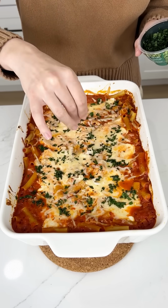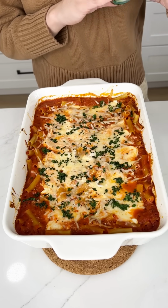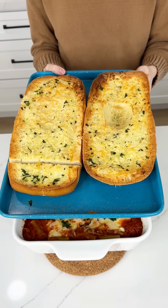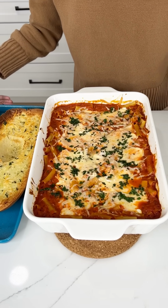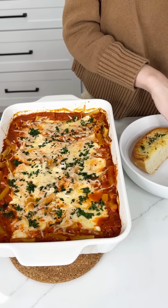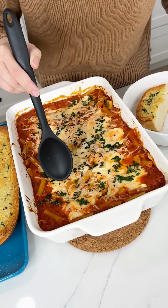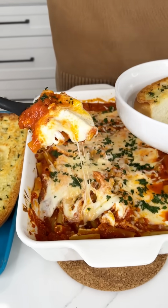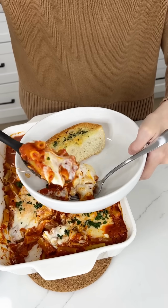Okay, perfect. It is time to make a plate for dinner. We do have our garlic bread completely done as well. So we are gonna have a full dinner here. Let's go ahead and grab a piece of the garlic bread, put it on our plate, and now it is time to dig in. Oh, that pasta's perfectly cooked. You can just hear it, and that ricotta looks incredible.